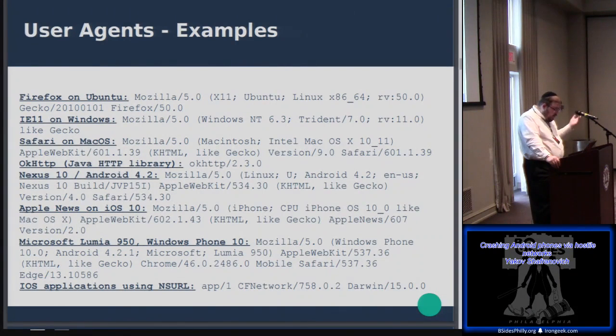Some examples of user agents: you've got things ranging from browsers, all the ones on Mozilla. We have some that are very minimalistic, like for example OpenHTTP, another library. It's got almost nothing. Curl, Perl, those libraries are very, very minimalistic. As you can see in the examples here, specifically Nexus, the iOS strings, the Windows Phone, there's extra stuff in those requests, and that's really what I want to talk about.